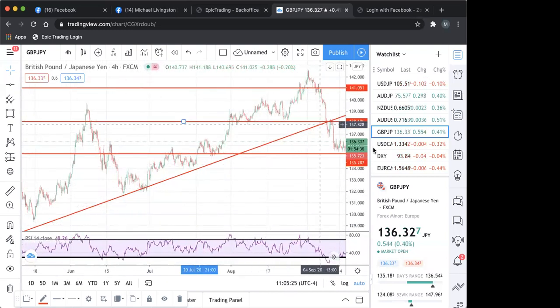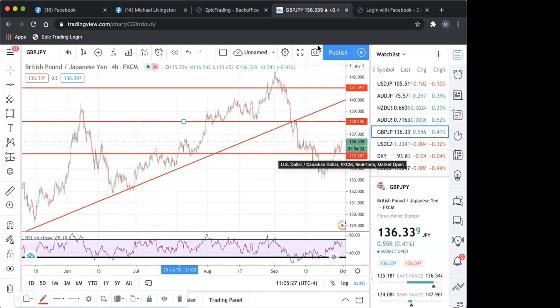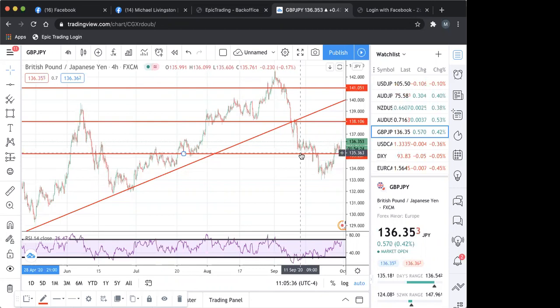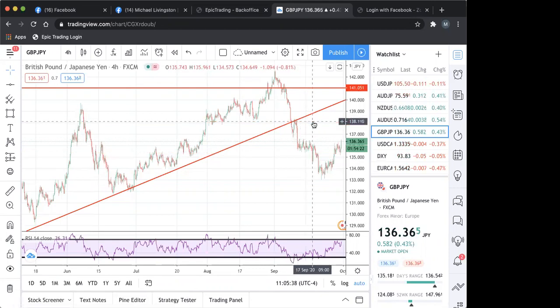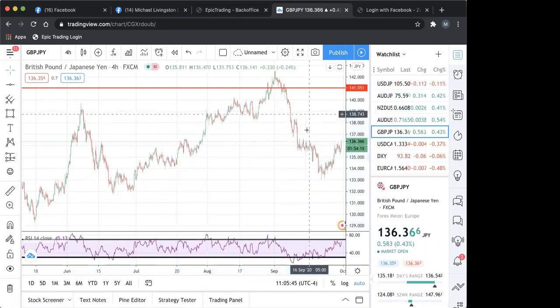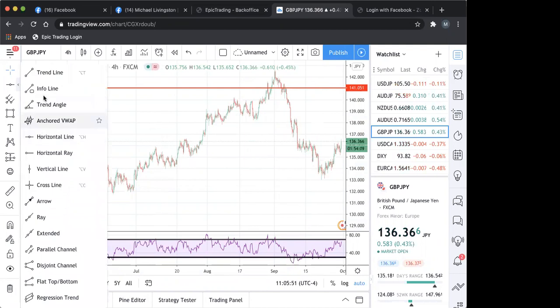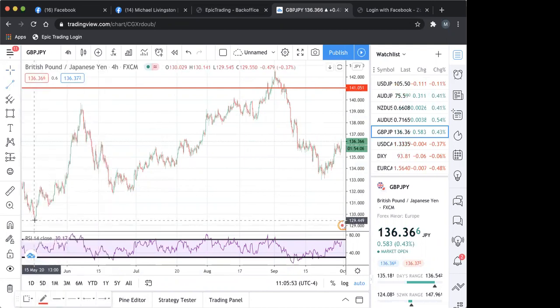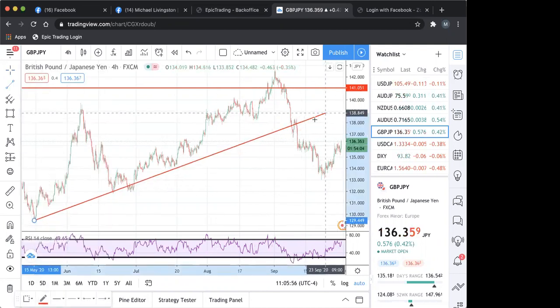You see price break. It just looks perfect now that I have it all drawn up, but I'm going to delete it real quick. And see, I can actually see this. You're going to get to a point where you can almost see the market without even drawing anything, but having it drawn up just makes it so much simpler. So I'm going to draw that again here for you guys.